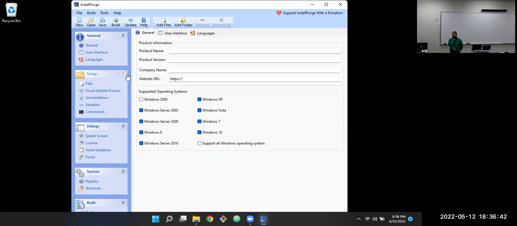So here's what the little GUI looks like. Over at the left, it looks like a bunch of tabs, but that's basically our steps. Instead of tabs across the top, they put them down the left to indicate it's a bunch of steps to do in this order. So, some general information. What is the name of this? I'll call it example software. This is version 1.1.3. I probably made typos when typing that.